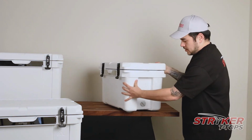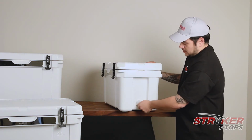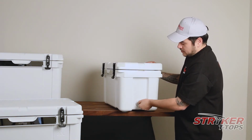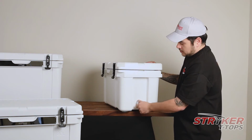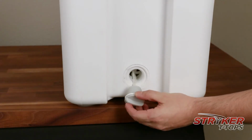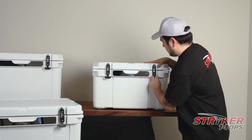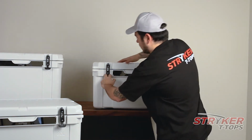Now on the side here, you're going to notice there's going to be a drain plug, and this is going to be with every single one of our coolers. These are threaded, and they're actually tethered with a rope, so that way you can't lose this drain plug unless that rope gets cut for some reason. But no reason it should, so let's go ahead and leave that there for the example. Now let's open this guy up. Nice rubber T-handles, very durable, very strong.